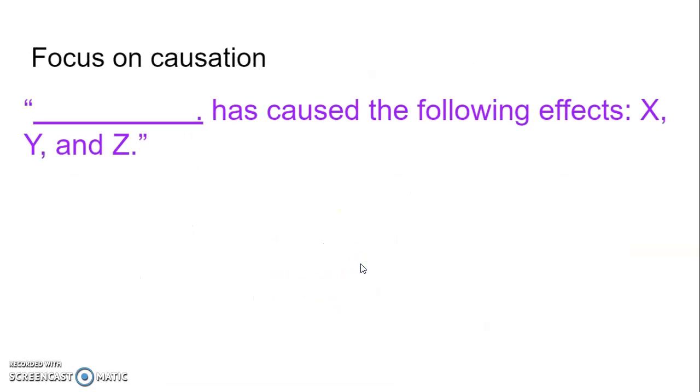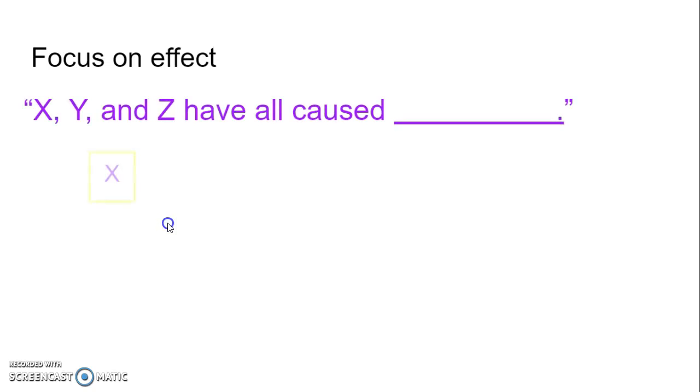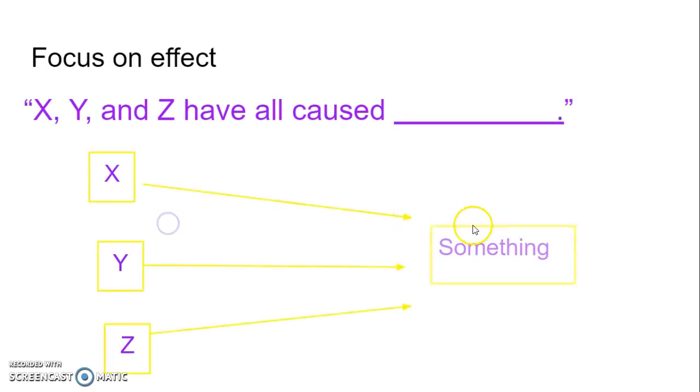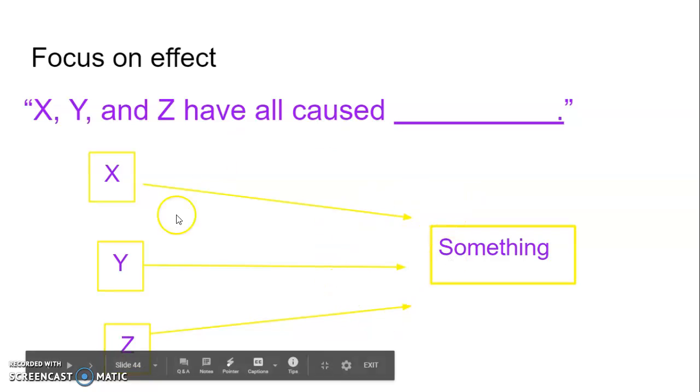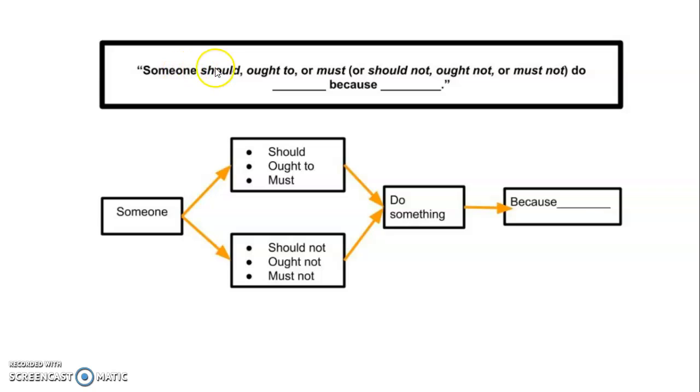So again, we said focus on causation. If something has caused some problems or some good things, maybe propose it needs to stop or continue. If we have some things that are causing some kind of effect, hey, we need to stop this. Or, this has really worked over there for this problem, we should continue this. Use that to come up with your thesis. Someone should or must do these 3 things or stop doing these 3 things because we have this problem.